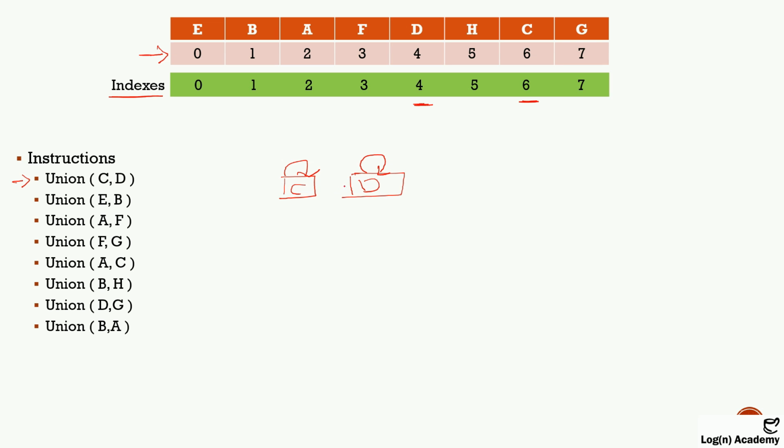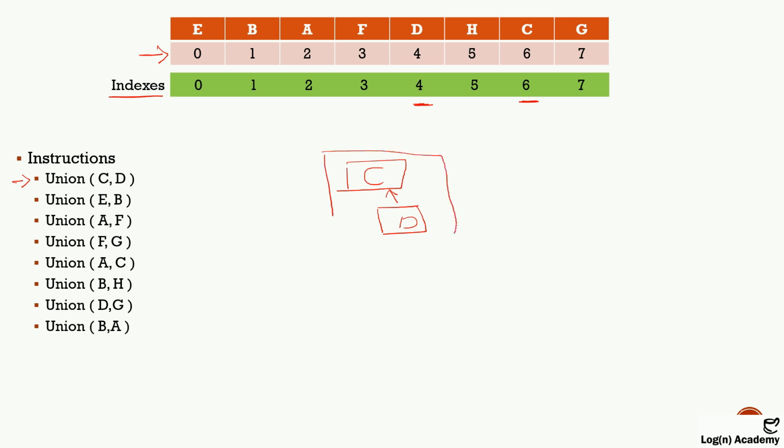Now I want to union this, so I'll have to make one element a root and the second one a child. I'll make C a root. I want to union C and D, and I want C to be the parent of D. So I can say C, and I have D here, and D will point towards C. C and D are both in the same set, and C is representing the set.